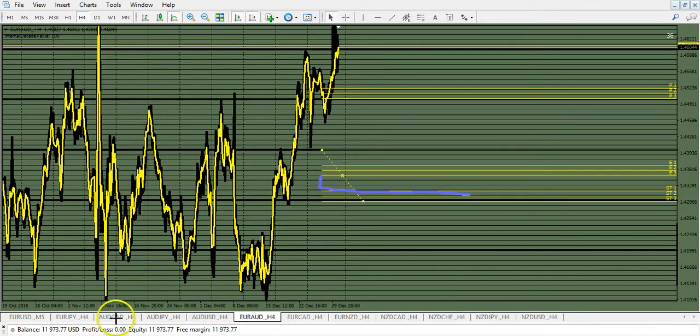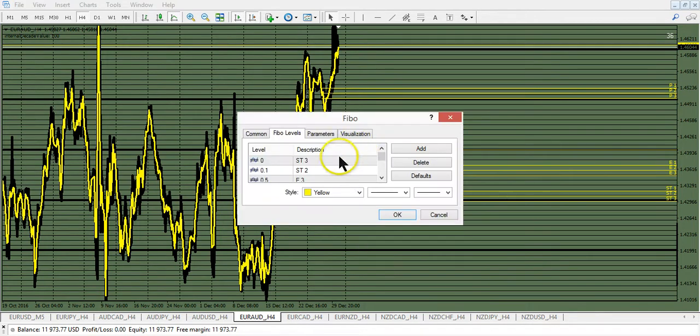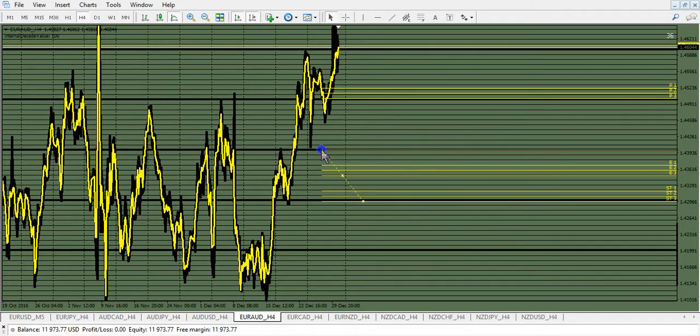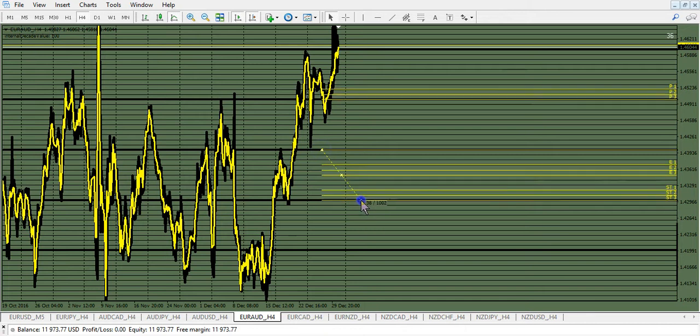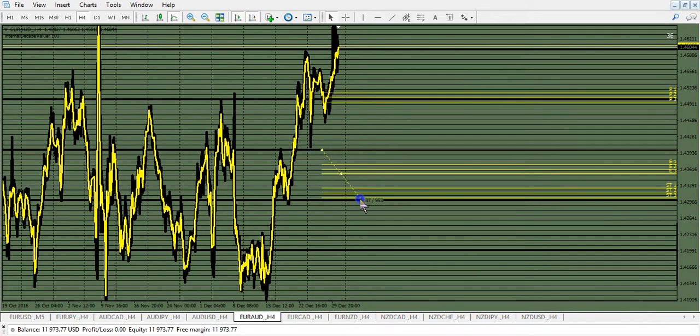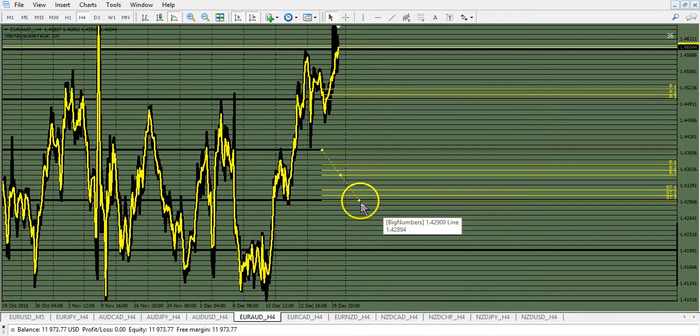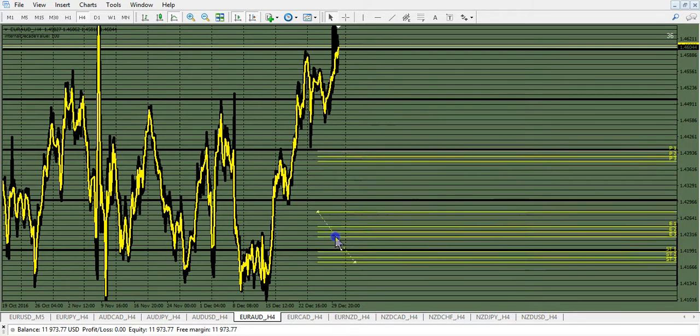And this is the fib tool settings. Internally they look like this, where 0 is the third ticket stop, and then my next stop is 10 pips away, because when you drag the tool around, the value of 1 is this here. So this is 0, this is 0.10 representing a 10 pip. And when you drag that and it says 1,000, you know you're right at that. So that is that script.